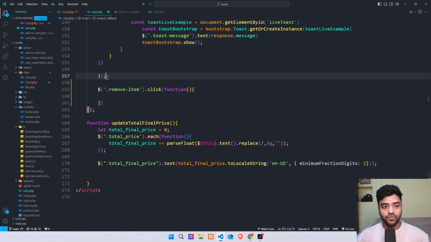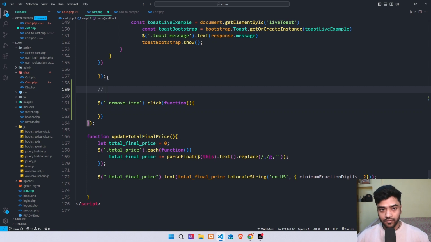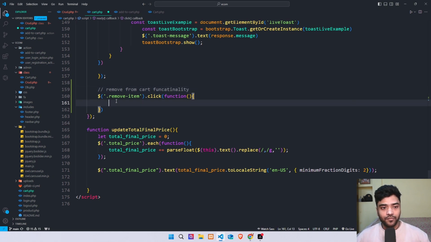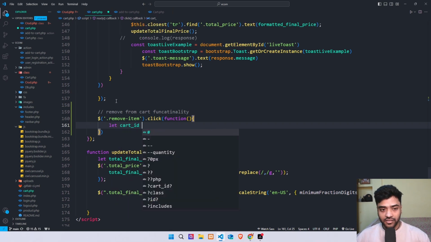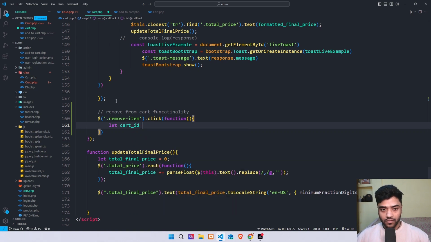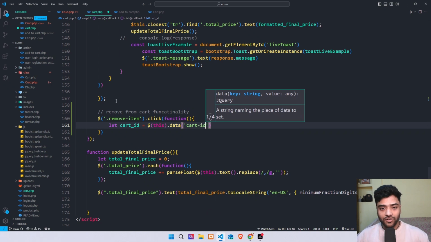Before doing anything I put a new comment here, remove from cart functionality. After that I'm creating a variable, let cart_id, equals $(this) and my data attribute, so .data('cart-id').